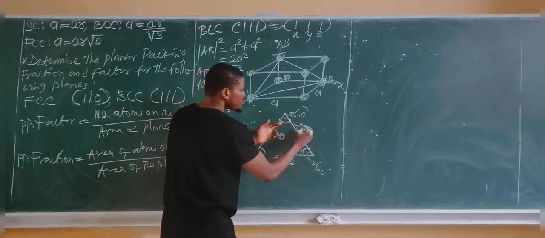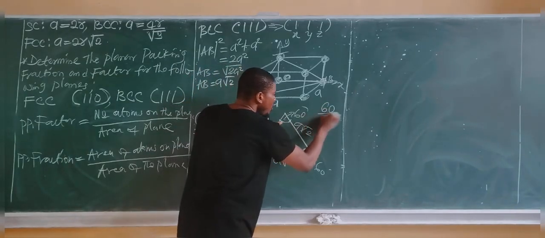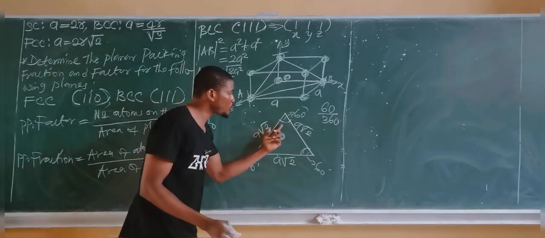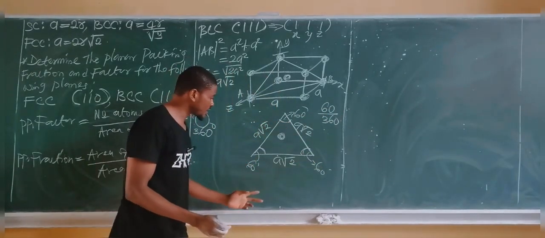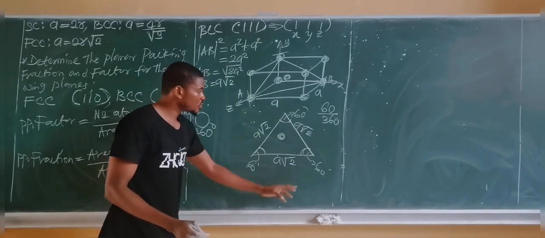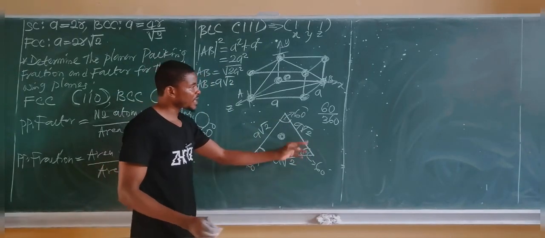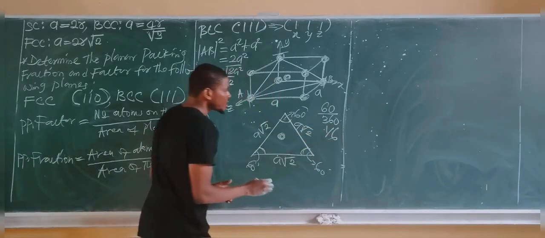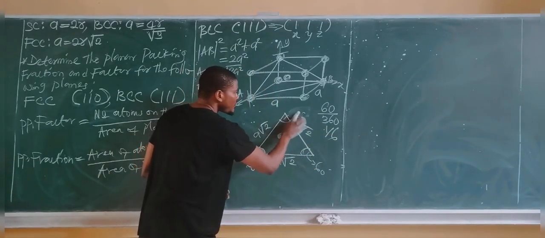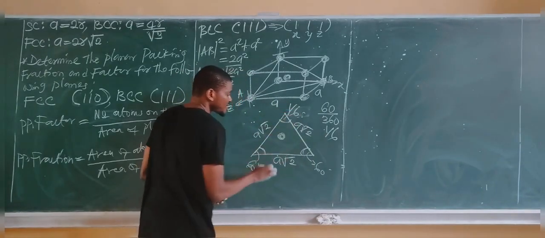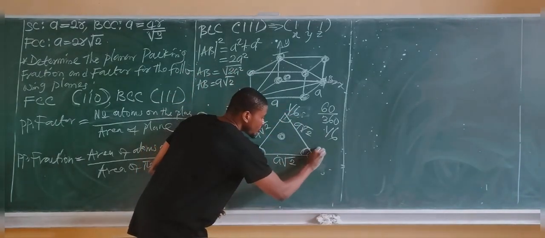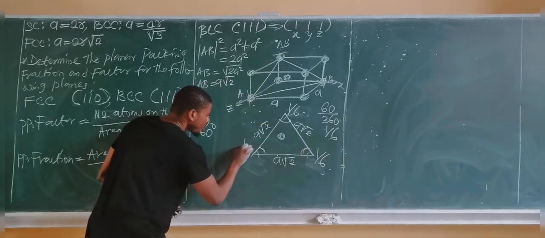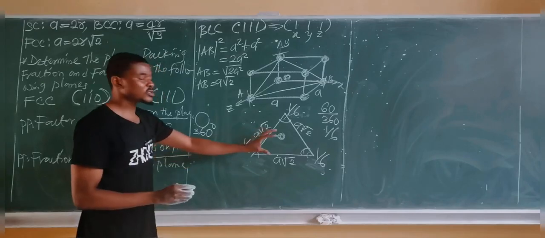So that means we can find the fraction of this atom provided by this space. The number of atoms on this corner becomes 60 degrees all over 360 degrees. It is also the same number of atoms provided on this corner, and also on this corner. And 60 over 360 will give us 1 over 6. So each of these atoms is providing 1 over 6 of its size. This atom is also providing 1 over 6, and this atom is also providing 1 over 6 on this structure.